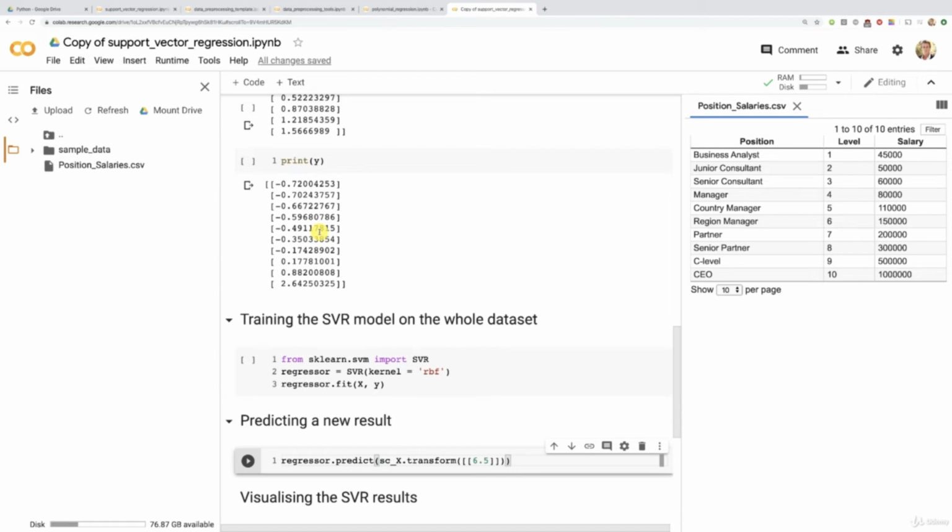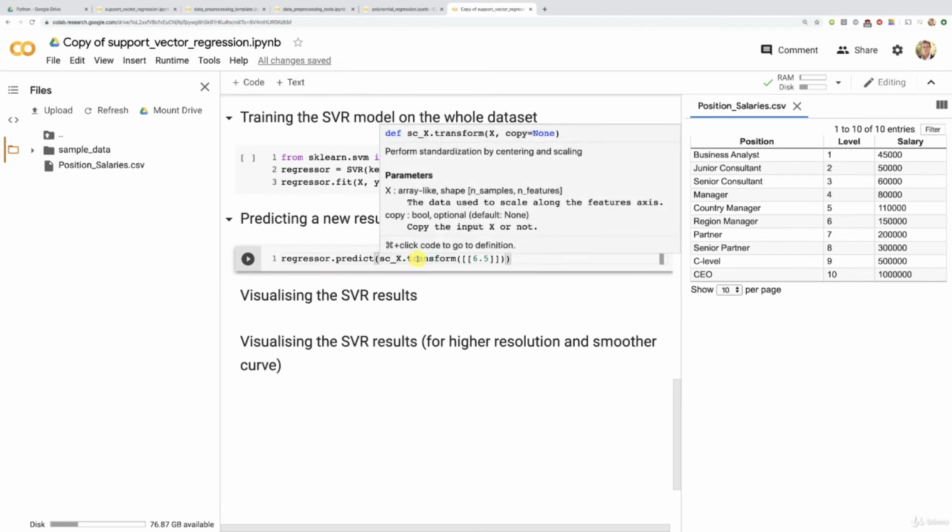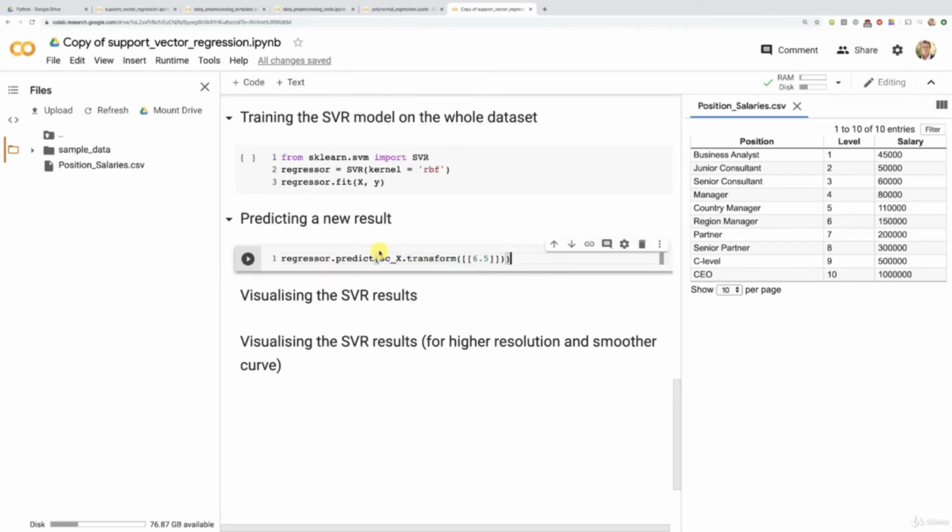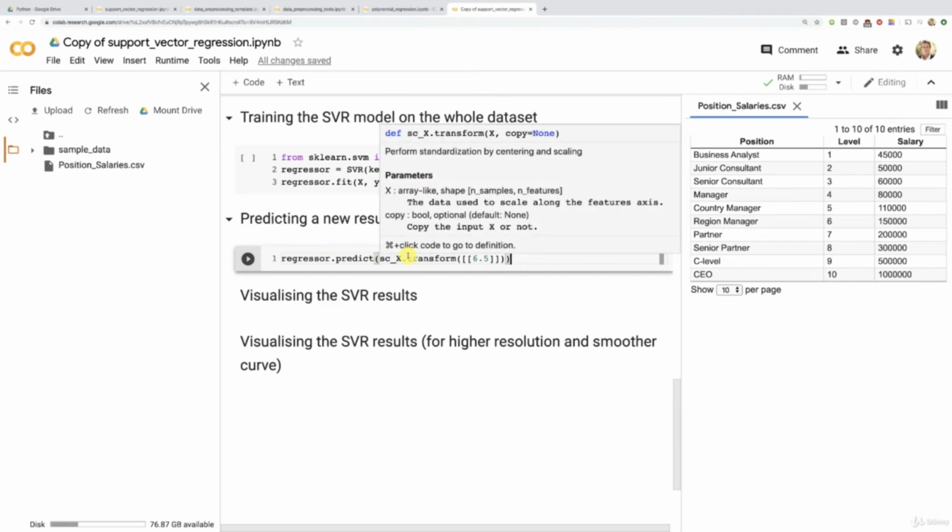It is still correct, but of course what we have to do now is reverse the scaling of Y, and more specifically of that prediction, of that predicted salary, in order to get the original scale of that prediction. And that's where you have to use this new method that can reverse the scaling, and which is called, I hope you found it on the internet or any documentation, the inverse transform method. And that's exactly what we have to apply here to indeed reverse the scaling, to go back to the original scale of Y, and therefore to go back to the original scale of that predicted salary.